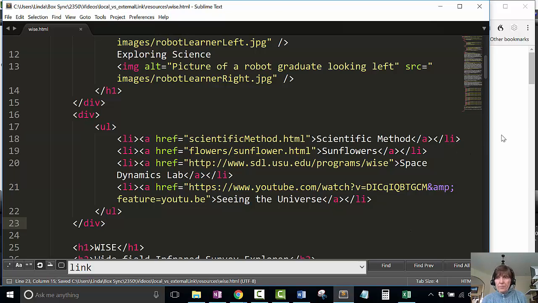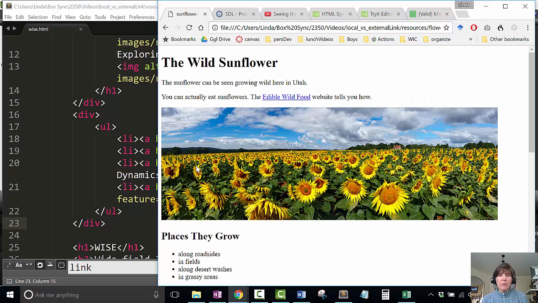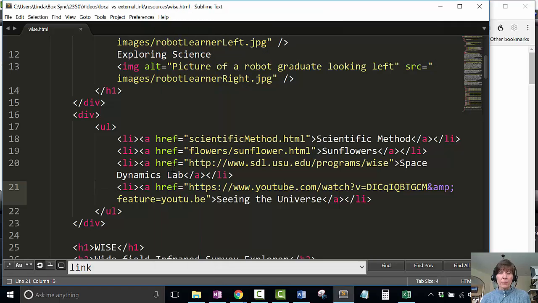So I save that. Then I go back here. Again, I get that coloring and underlining that the hyperlink gives me. And now when I click on it, it uses that relative address to go in the folder and find that web page. Now if I go back to my page that I was working on, I have 4 links, and all of them are active. The first 2 are local links using a relative address. The second 2 are external links using the complete URL.